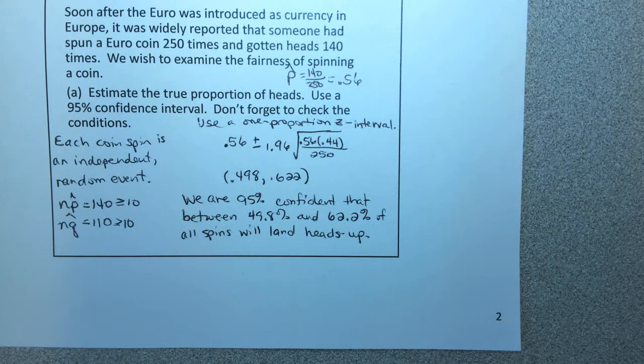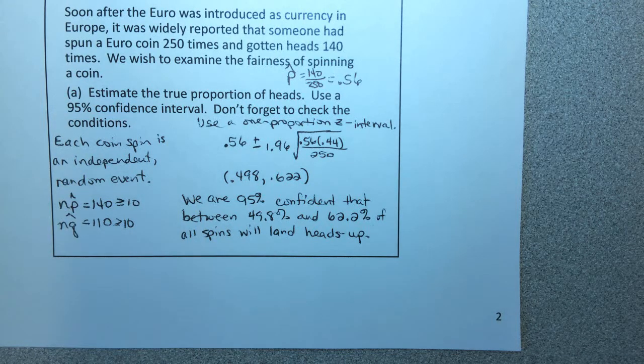Yeah, and so anybody think that's maybe kind of inconclusive? Because, I mean, if you round 49.8 to 50, 50's right on the edge. And most of the interval is actually above 50, right? Okay. And this is an uncomfortable place for us to find ourselves because we don't like things that are inconclusive. We want hardcore, good, conclusive evidence. That's what we're looking for in statistics, and sometimes we just don't get it, and we got to deal with it.